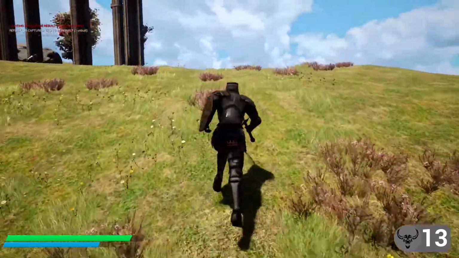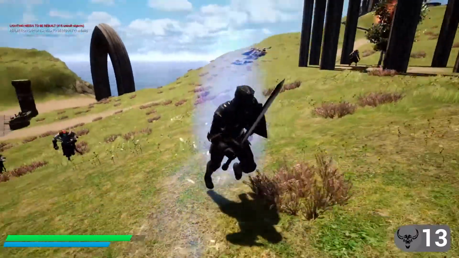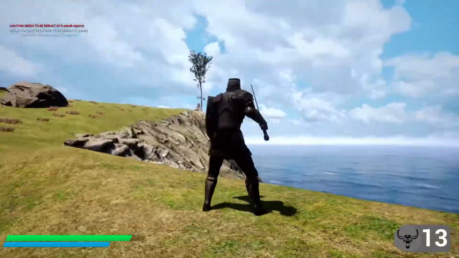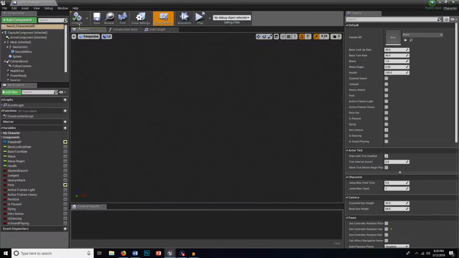And we're running around, right? And then look at that. That's a particle system that's tracking the player movement. Oh my god, how's that happening? That's just crazy talk. Going here, we see the sword character.